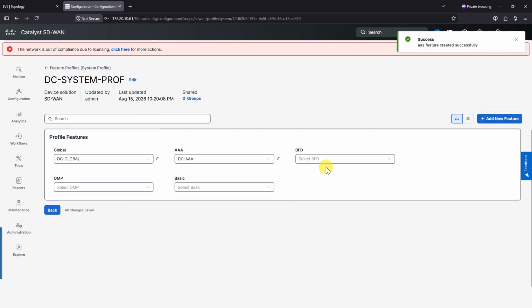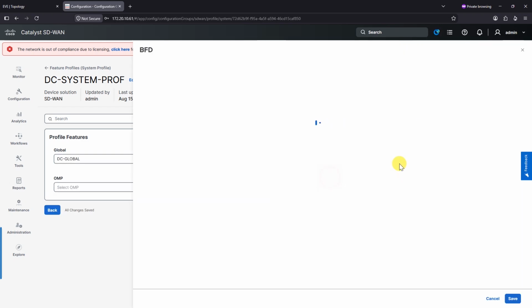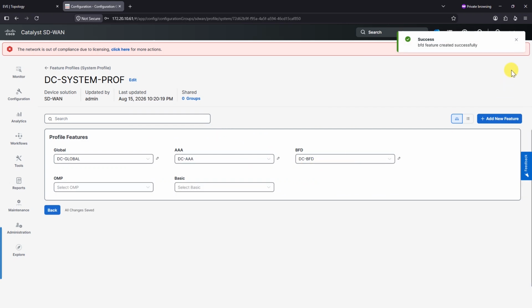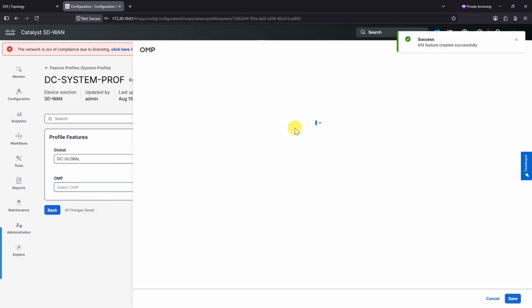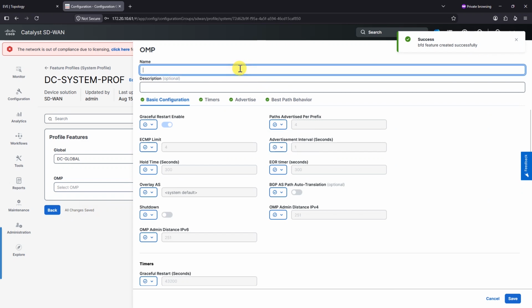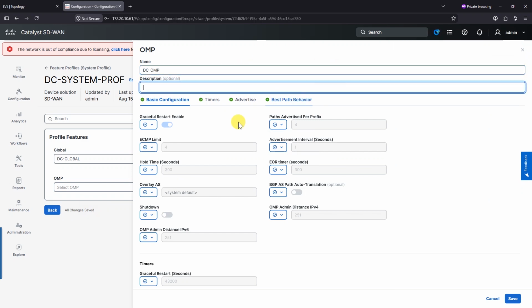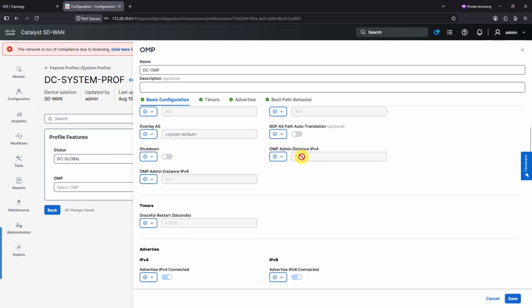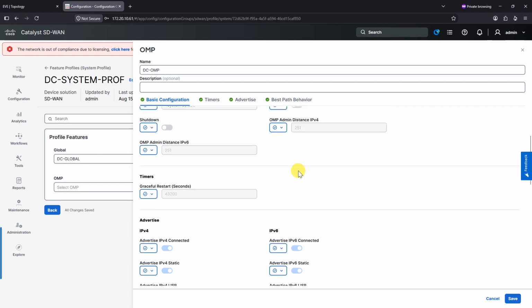And the PFD key, I think keep the default and don't change anything. Okay, OMP, DC OMP. Graceful restart enable, send path limit. Shutdown no. Admin distance 251 is default.